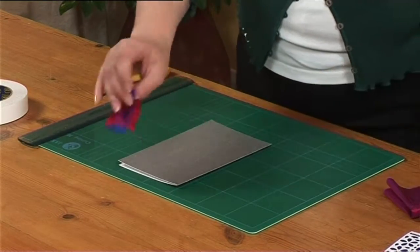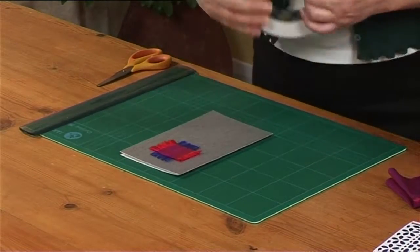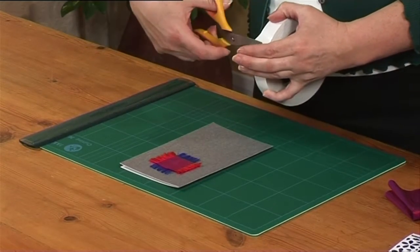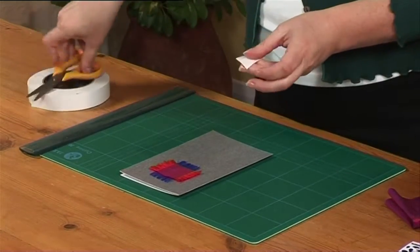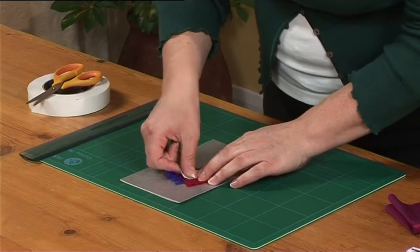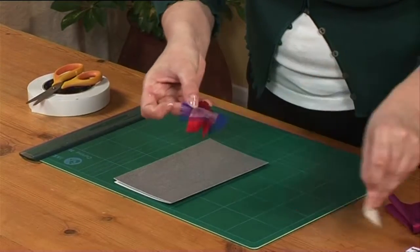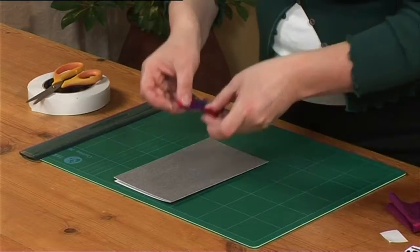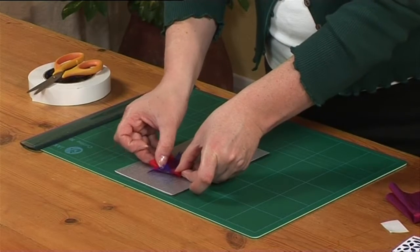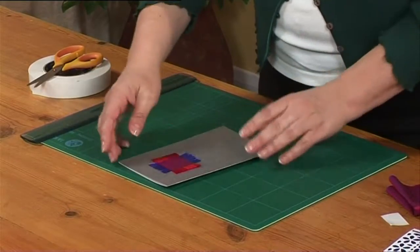Oops, a bit more thread there. And I'm going to use some double-sided sticky tape to stick down the little square of fabric. There we go. If we place it about 2 centimetres from the top of the card. Like so.